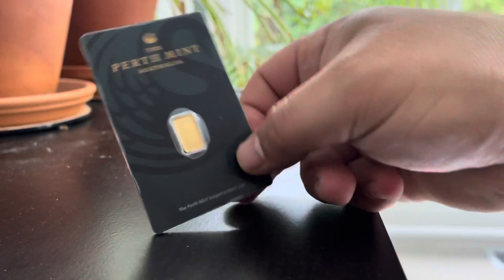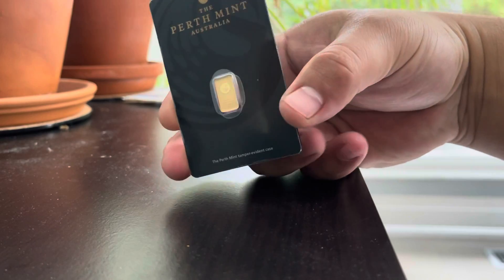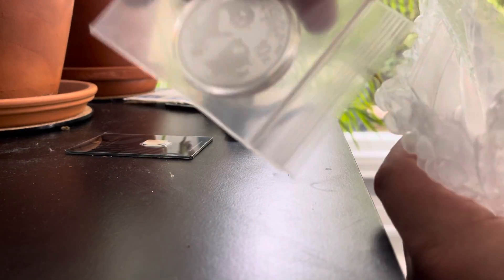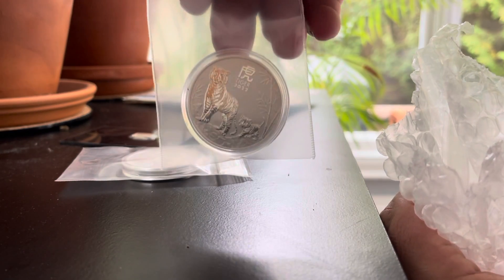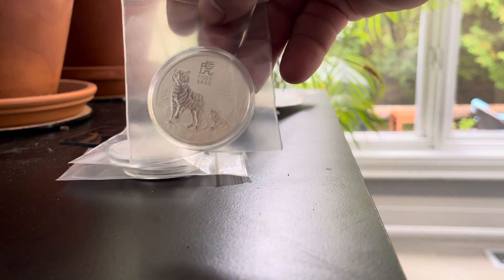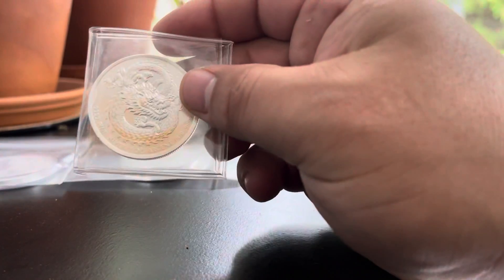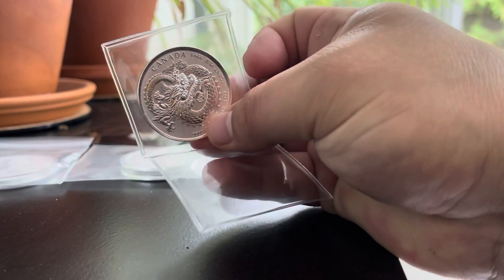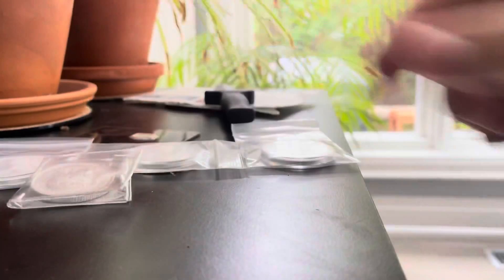This is one gram Earth Mint. I didn't have as much profits as usual, so I couldn't get much more gold than this, but buying some is better than none. The 2021 Silver Year of the Tiger, another 2022 Silver Year of the Tiger, a High Relief Dragon — Royal Canadian Mint, 2019 — pretty nice. And a 2018 Kookaburra. So that's package one.